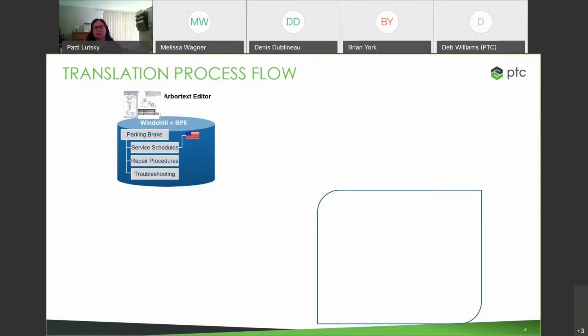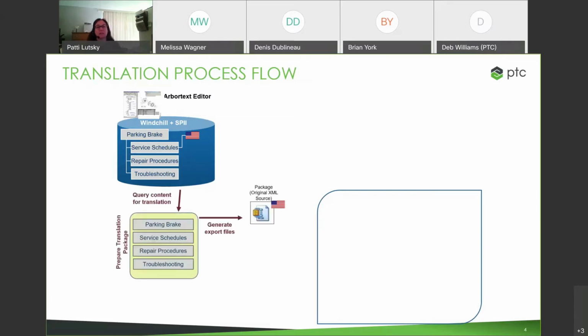So it could be parts lists, could be topics. The translation management capability will gather together that content that needs to be translated, and it'll create what we call a translation package, which is a zip file that contains that content that needs to be translated.